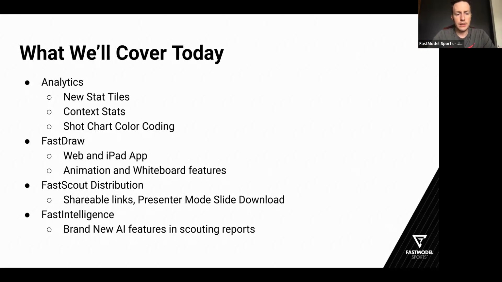Secondly, we're going to go through the FastDraw stuff that was released this past year. We have our new FastDraw web to be able to draw directly from FastScout, and our new iPad app that has stuff like animation and our whiteboard features easily available for you. Then we're going to talk through distribution: being able to do video and then distribute that video through shareable links, presenter mode, and slide download. And lastly, we'll talk about the exciting new feature of Fast Intelligence and a lot of our workflow solutions that are now available for you.